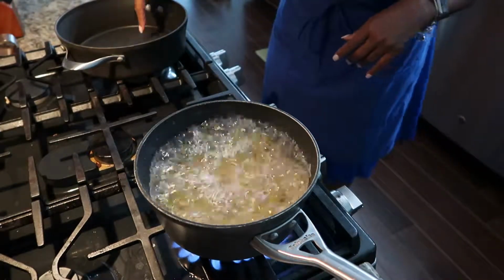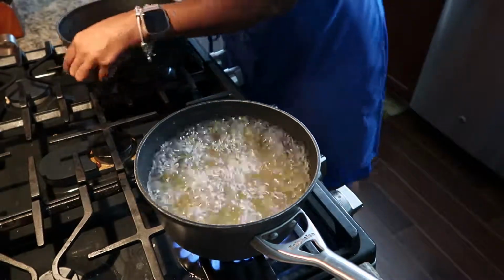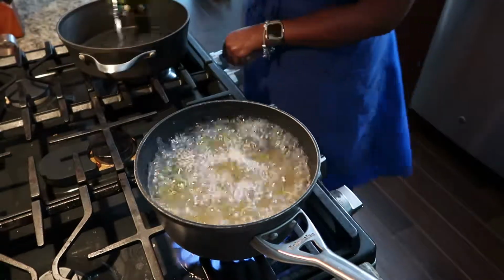So over here in this pot, I'm going to add the chicken. It's a little bit of olive oil.